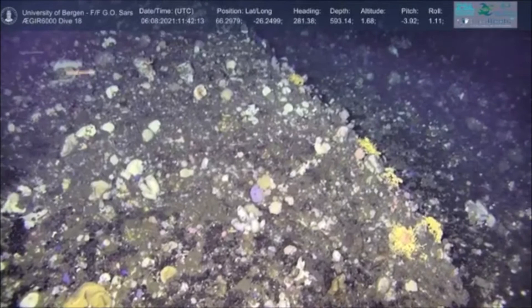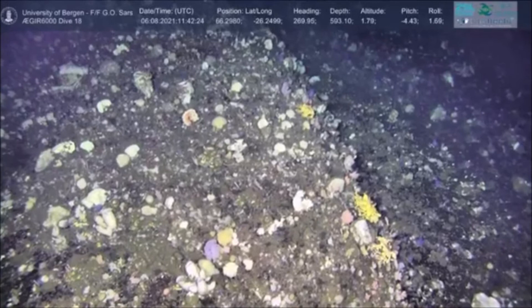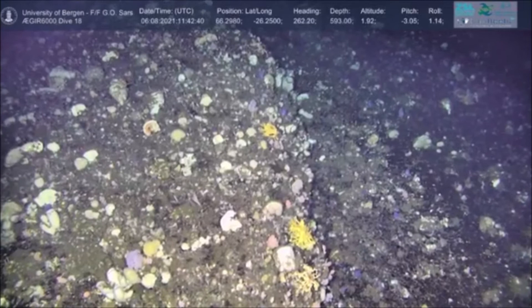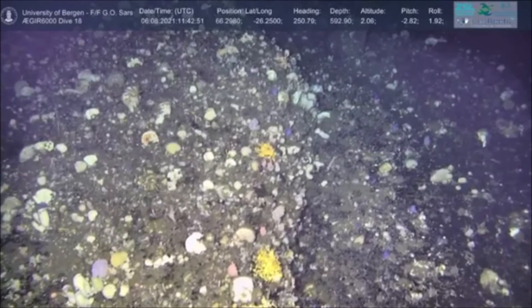Another advantage of having video on the sea floor is that you can see the communities and how the different species are interacting with each other. We have a question: at what point would you call the community diverse — a certain number of species? It's always a relative term — it's not diverse versus non-diverse, it's a gradient. But this location has a very high number of species compared to other places we've known.